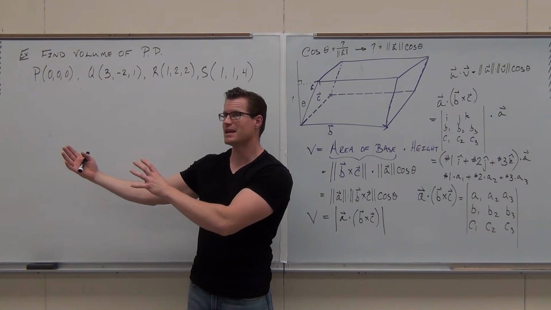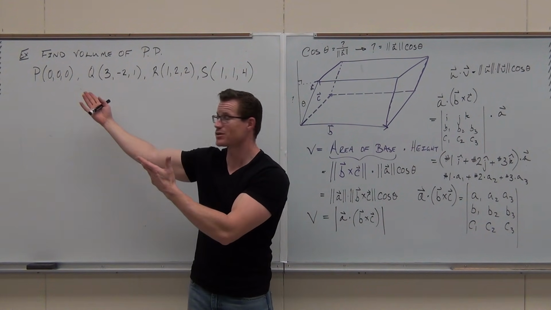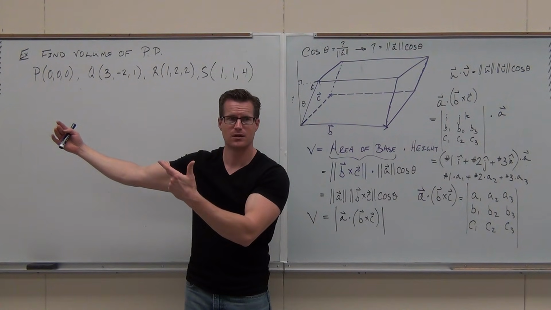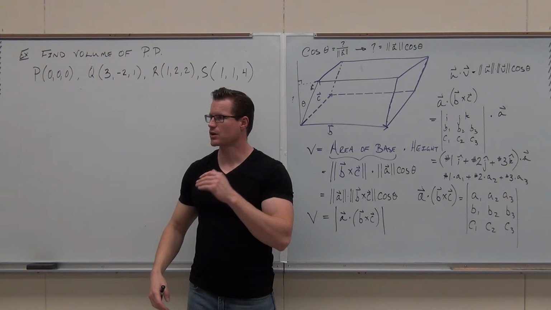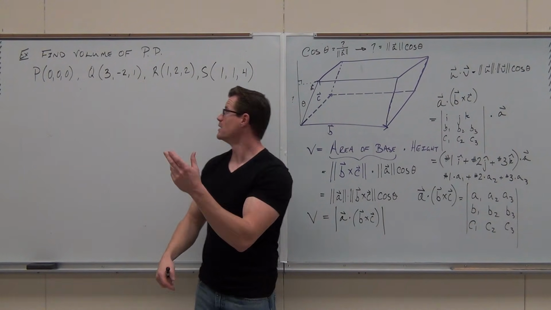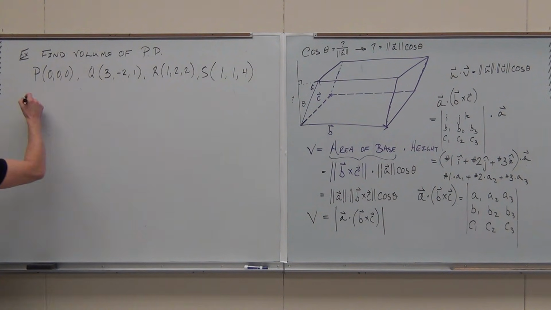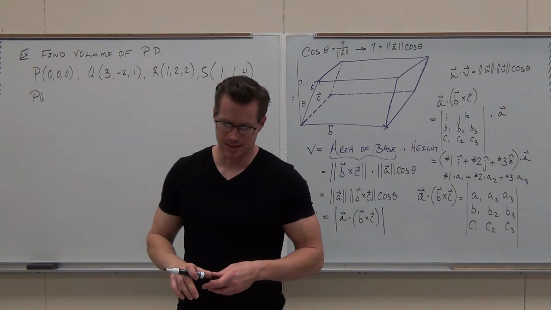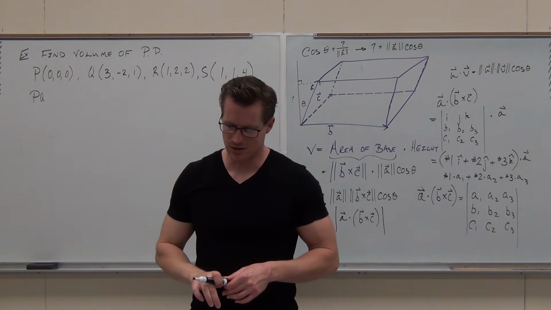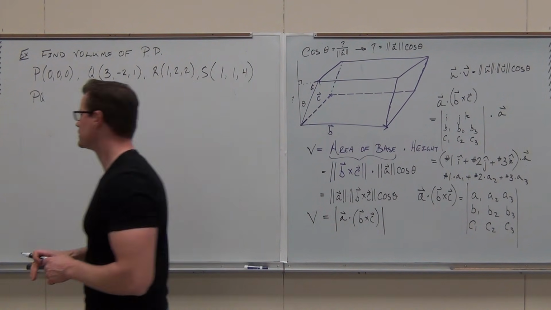It's going to be really easy if you start with what letter? P. Please start with P, because it's 0, 0, 0. You'll be subtracting 0. But go through and find me the vectors. You're starting with P every single time also. So I want PQ, I want PR, and I want PS. If it helps you to define these as vector A, vector B, and vector C, that's fine too. It really doesn't matter, but if it helps you, then do it.